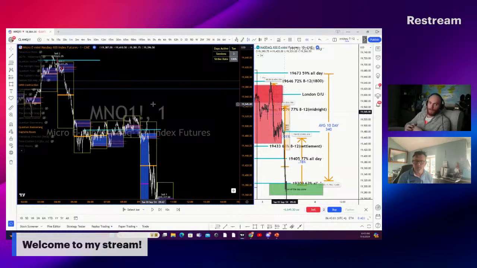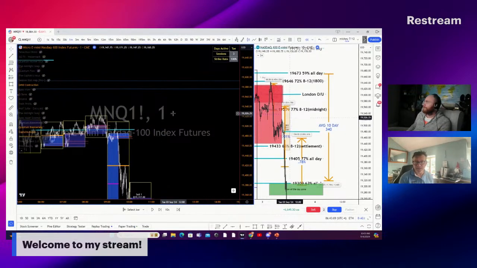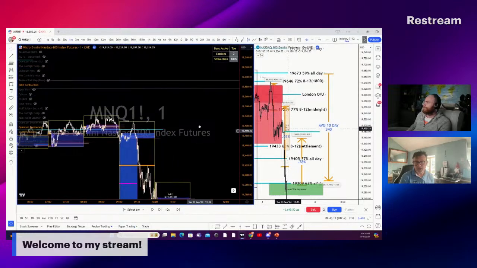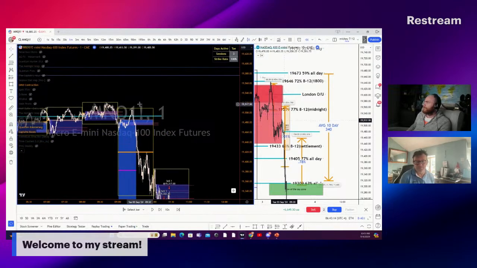I think with the midnight snap yesterday, depending on where you got your entry, you may have got your 25 handles anyway. It didn't quite work out for me, but after that I wasn't in any, I was going on holiday, and so I was a bit busy. The midnight snap did lose yesterday, but it got made up for instantly. The people who lost, if they took the actual distro trades that they're allowed to take, should have cut 75% of that loss by the end of the day. So they were only down like $200, and they're going to make that up today.